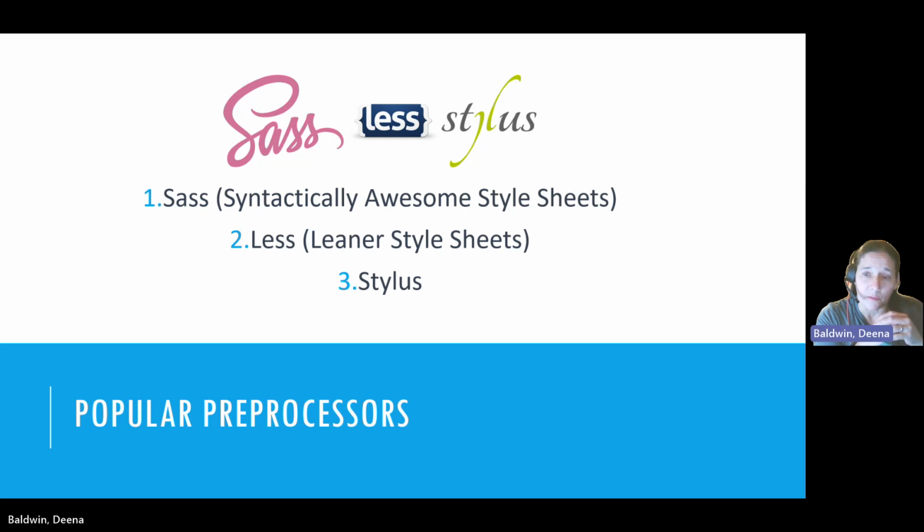Each CSS preprocessor has its own syntax and its own ecosystem, like tools and frameworks and libraries. And they all compile into regular CSS so that browsers can render it on the client side. Each one does similar things, but in more or less different ways. And we're going to cover all three of them today.